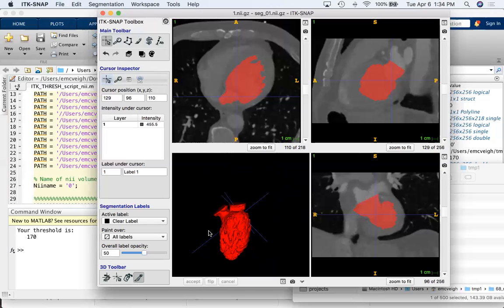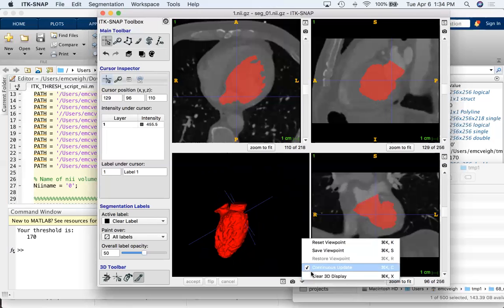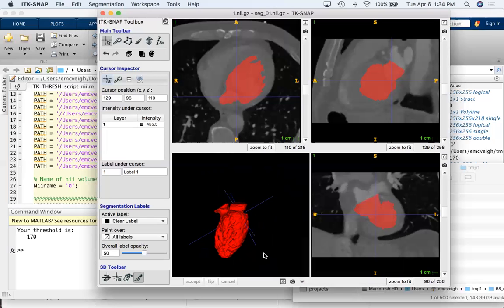You hit Control Z and it will undo. Yeah, I see. Where did you put continuous updating? I see. That's down here. Right? Yeah, in the arrow. Perfect. So to remove, I would have to draw the. So why did it remove the whole heart instead of only the upper part? How can I do the upper part?